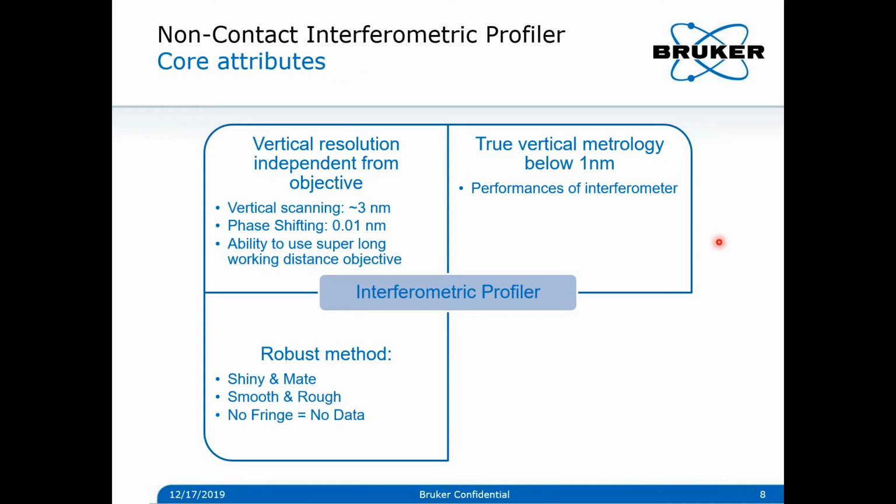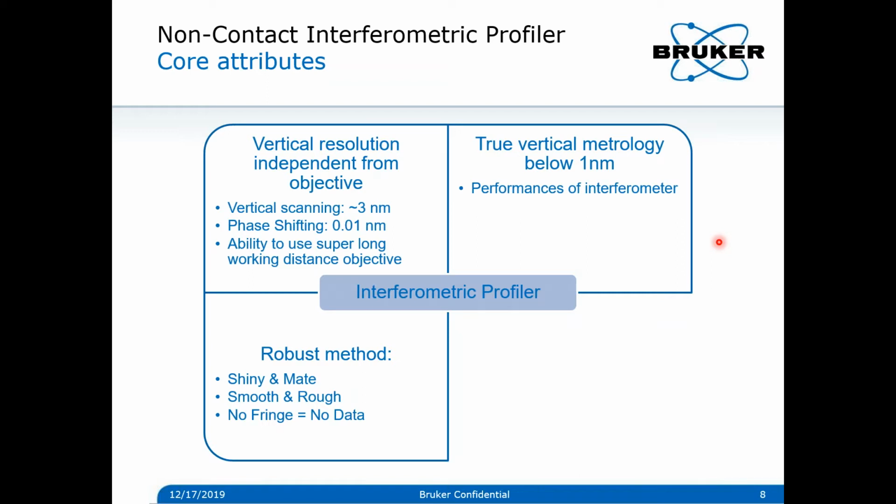There's also another element: the fringe acts like a barcode reader, so it's a very strong signal-to-noise ratio. And if there is no such fringe, there will be no data. For instance, the stylus profiler tends to smooth out the edges. In the case of interferometry profilers, we won't. We will see top and bottom and nothing on a vertical 90-degree slope, which helps to have a very faithful description of the surface.